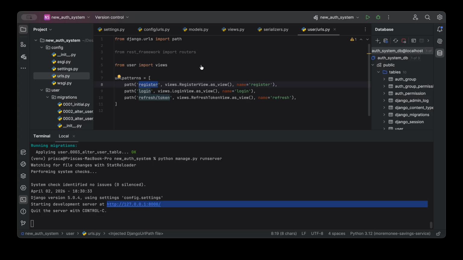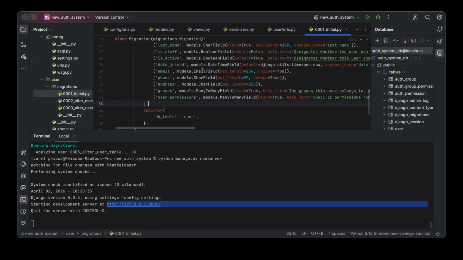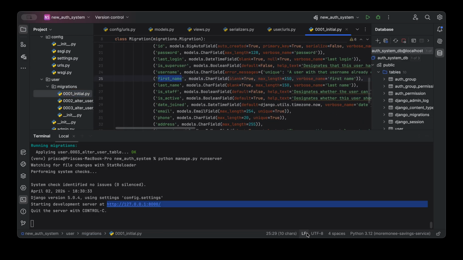Then we choose our body. It's JSON, remember, it's a RESTful API. So we have to select raw, make sure it's JSON, and we are going to be passing a JSON body. Now, the very first thing I want us to pass is the first name. So in this migration, how is our first name spelled? Not together. Okay. Last name. Then the next thing should be username.